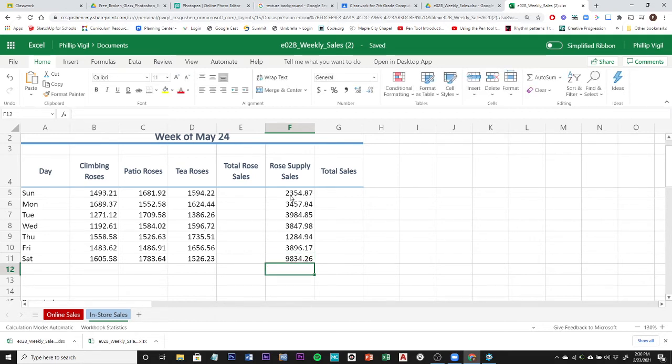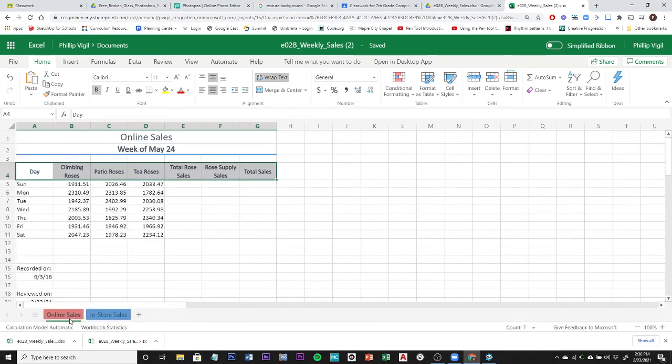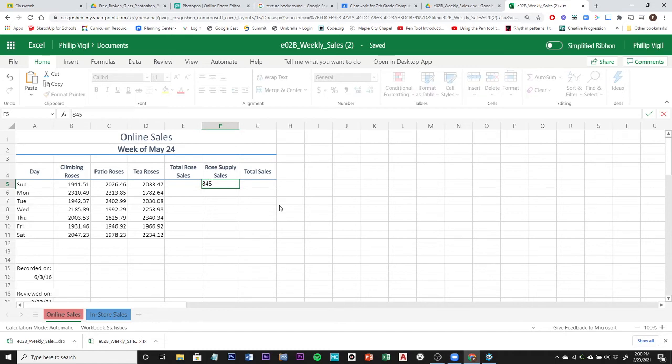So once you get that column filled in for F, we're going to go to the other tab and do the same thing for the rows supply sales. I'm just making up random numbers.